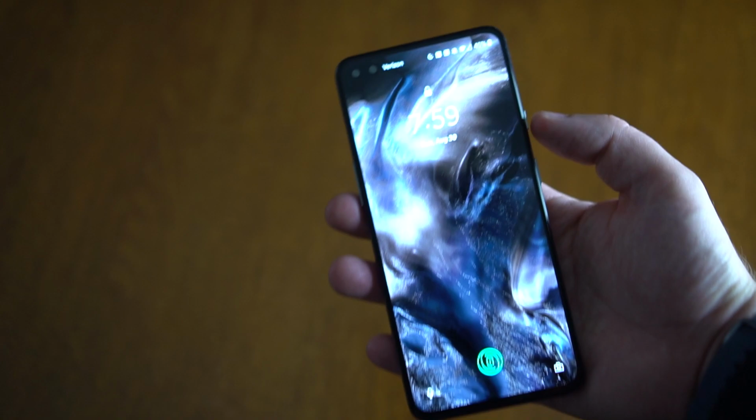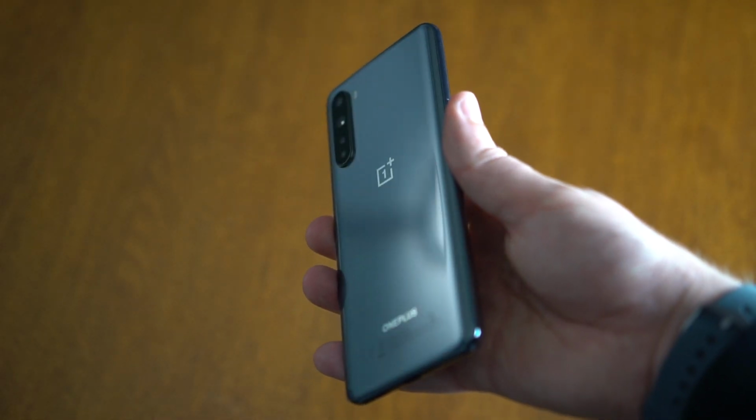And if you look at the front of the phone, you're going to notice a really nice modern look with the little hole punch up there. And it's got 2 cameras, which is why the hole punch is a little bit bigger. You're going to see 2 cameras in the front. You're going to see 4 cameras in the back, but you're going to see very small bezels, which is a very big plus.